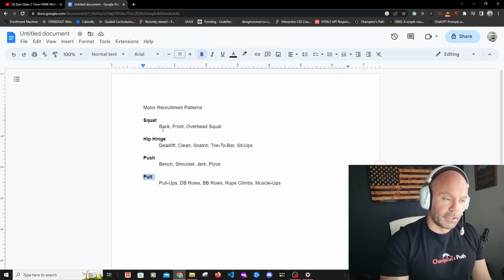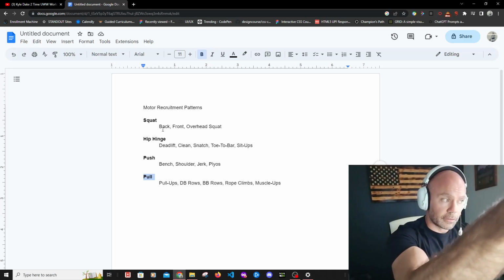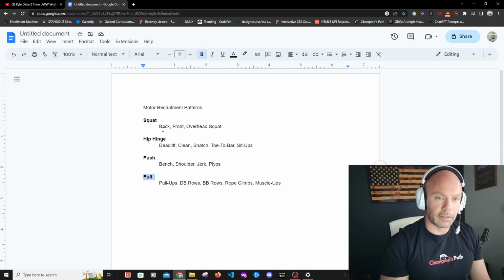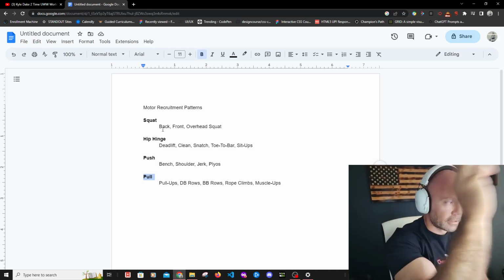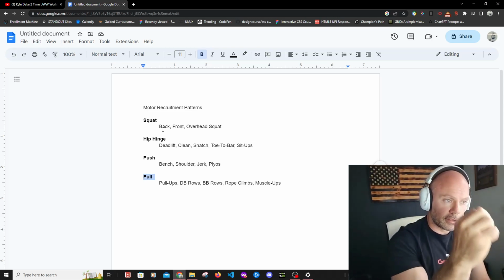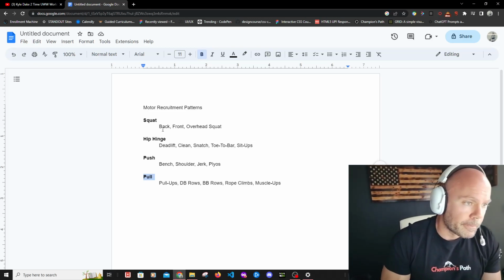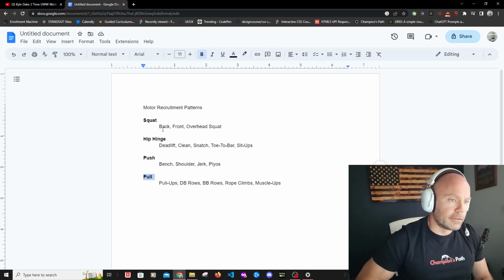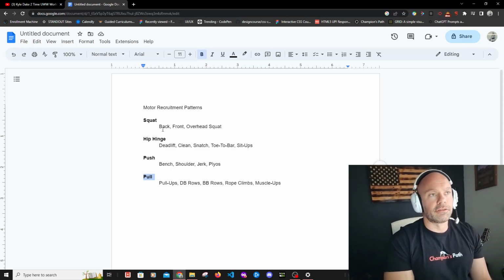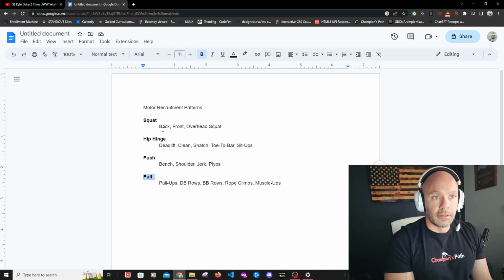And as basic and mundane as some of these movements are, they can be continually refined forever, and you should do that, just like a dart thrower. When you first start darts, it'll look like you can throw, but you're not hitting anything. Because you need to throw that thing about 1 billion times, and then not only does it look like you can throw it, you're hitting that bullseye. It's the same thing with any other movement. And that's what separates the average wrestlers from the champions. And we're talking about millimeters of precision.